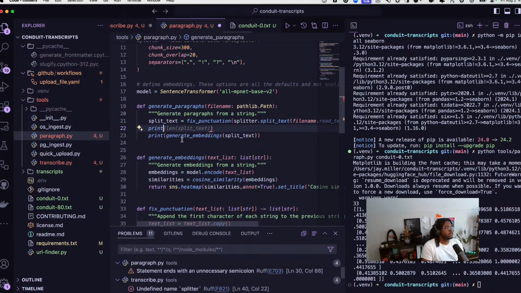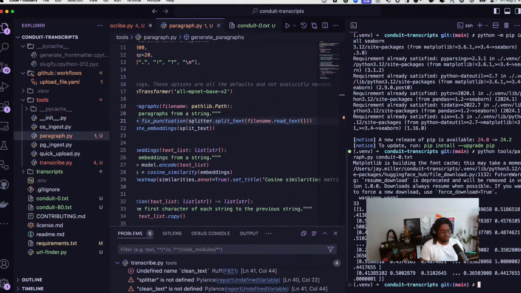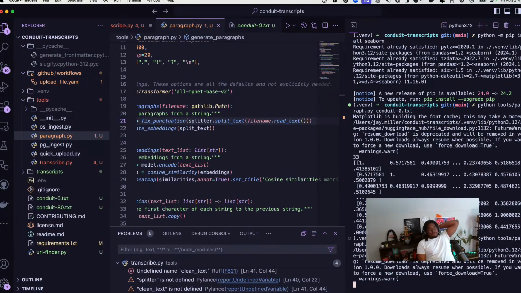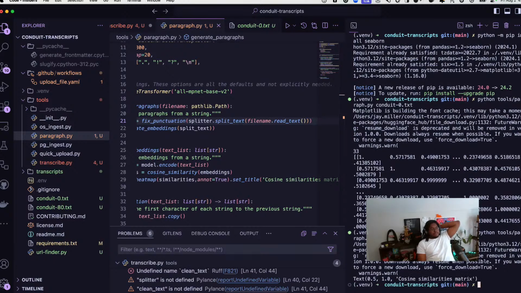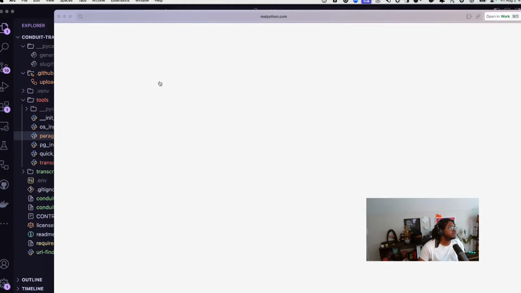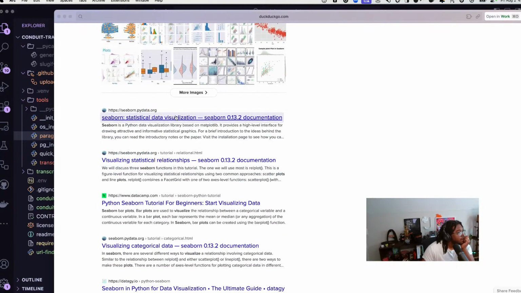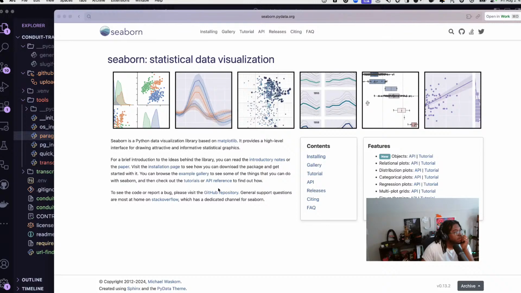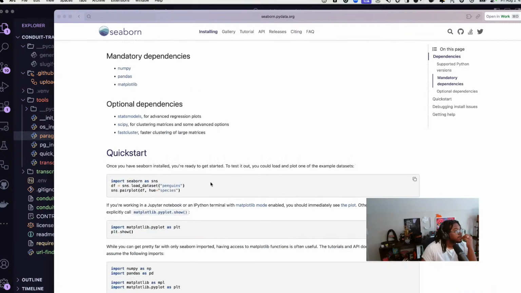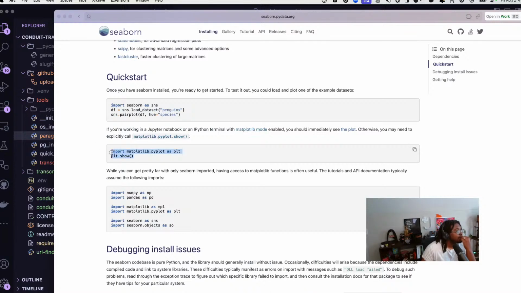So yeah, the length of split text, we don't want that. That wasn't what I was expecting, but let's see. Visualize Seaborn plot. Show.